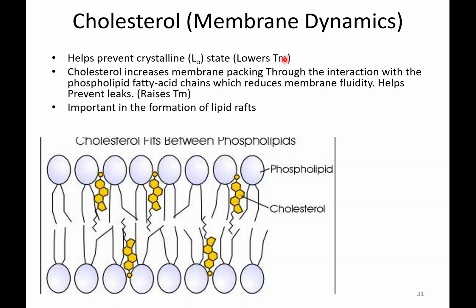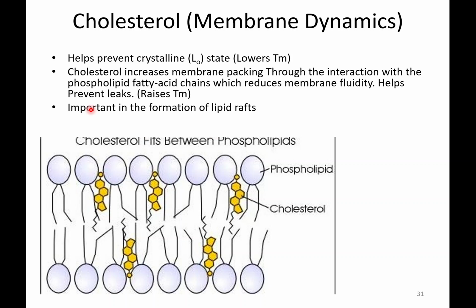And you can think of that kind of as lowering the melting point. Okay. It also increases membrane packing through this interaction with the phospholipid fatty acid chains. Okay, and that reduces membrane fluidity, and that helps also to prevent leaks. So in a sense, that raises the melting point. So it both lowers the melting point and raises the melting point, which is weird. Okay, I'll explain that in a second here.